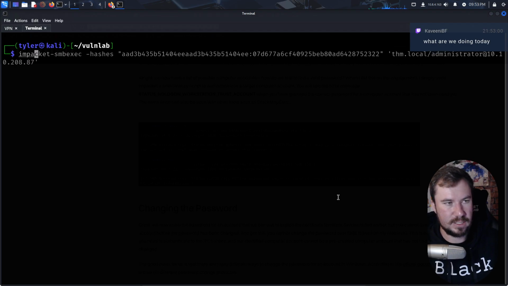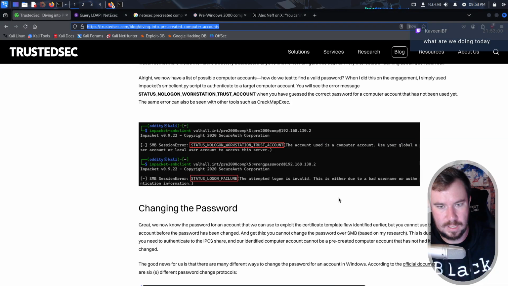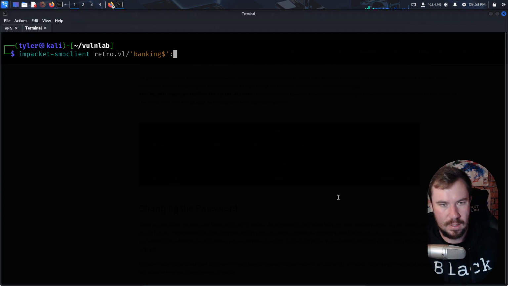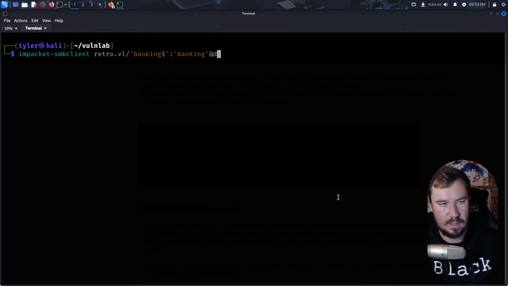And I think it is just Impacket SMB client. It is. All right, beautiful. So we'll do retro.vl banking$, and then banking for the password, like so, at dc retro.vl.